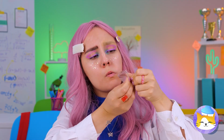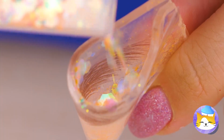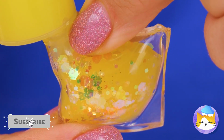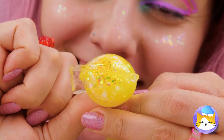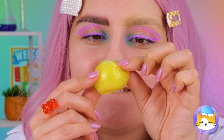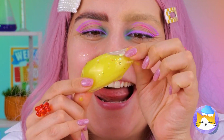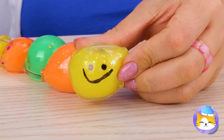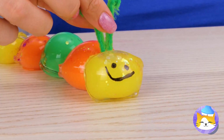And we can have some fun with this nanotape. Just add glitter. And a splash of color. A lot of color. Blow it up like a balloon. Now let's draw a little face on it. If you make a bunch, you can have your own caterpillar.